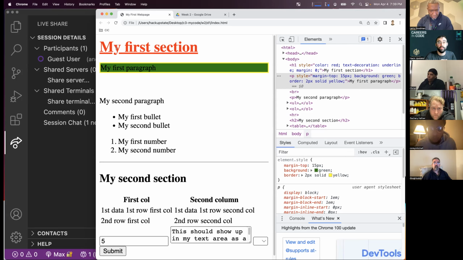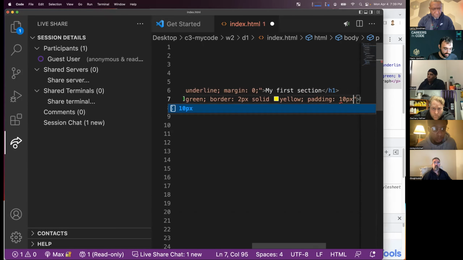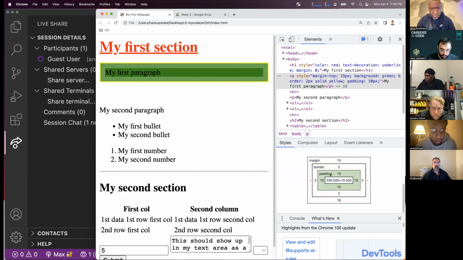But if I would like that text to be kind of further in my green box, that's going to be padding. So I'm going to come over here and I'm going to say, hey, I would like my padding to be 10 pixels all the way around. So I'm going to refresh, and now I've got 10 pixels of space here, here, over here, and down here, because padding is inside my box. Border is one thing around the padding, and then my margin is outside of my box, outside of the border, outside of the inner padding. So if you look down here, this is showing you, hey, padding is the innermost part.